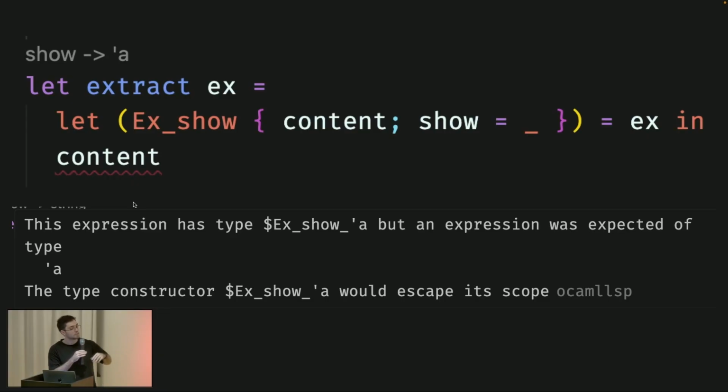What it means is essentially that if you try to write the signature of this function, so if we're trying to find what A is, it's not going to work because we don't know. From looking at show, we don't know what A is. We just know that it's EX show A, but without full-fledged dependent types, you cannot do it.